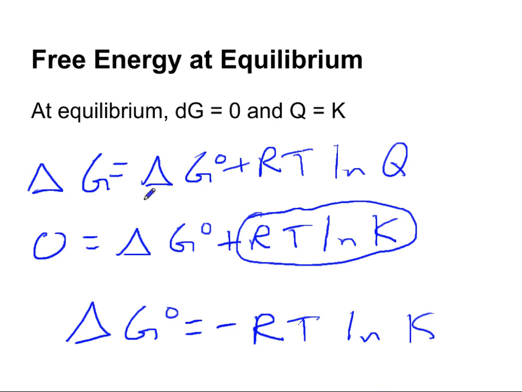So this top equation is for when we're not at equilibrium and not at standard conditions. Usually one of these two values has to be given to you then. And this bottom one is for when a system is at equilibrium, because at equilibrium delta G is 0, so we can solve for delta G standard using the rest of this equation. Since these equations are pretty different, it's important to remember that delta G and delta G standard for a reaction can have significantly different values.